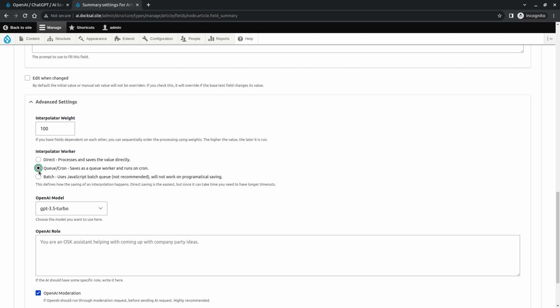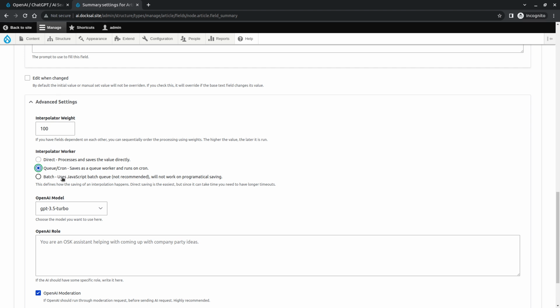And this usually doesn't have timeouts, right? But that of course means that if you have a cron or a queue worker only running every 30 minutes, you have to wait 30 minutes. So that's okay in certain situations. Maybe you import 10,000 articles from a CSV, then you can't anyway expect it to just be finished in seconds, but rather maybe do it via cron.